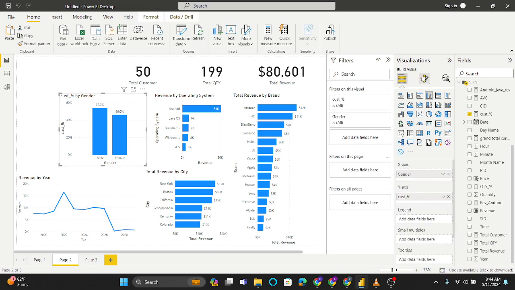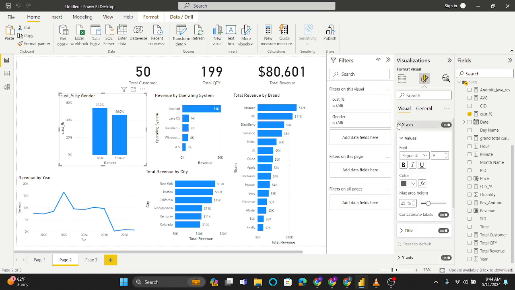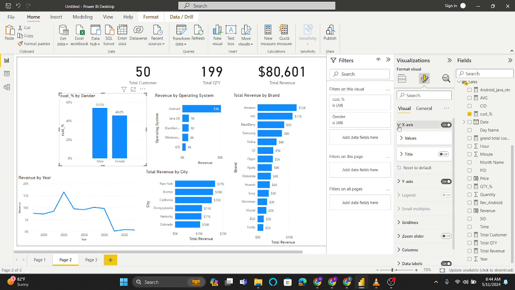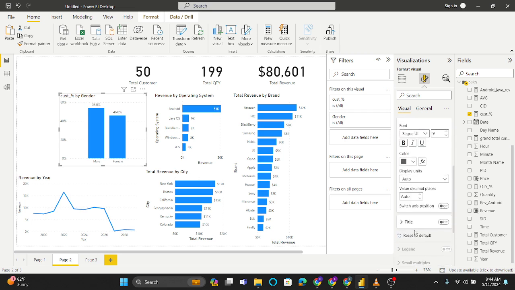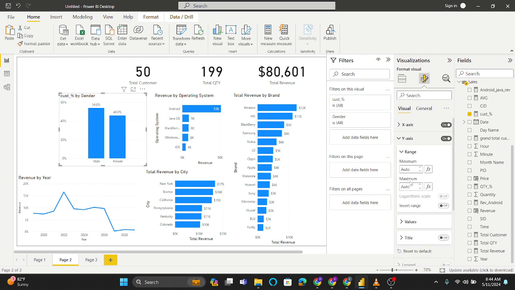So let me just quickly format this one. I come to this part, and for the x-axis, I don't want the title. That's that. I like the value like that. For the y-axis, I don't want the title. You can see, I don't want the values also. It shouldn't show me the value because I already have the label on top of it, showing me all the 60 and everything. So I can just remove that one, just switch it off. And I think we have it. Look, the chart is much more okay like this.